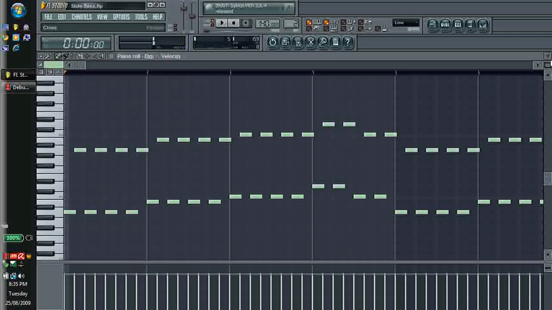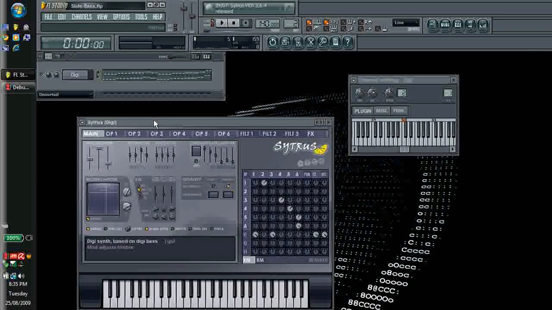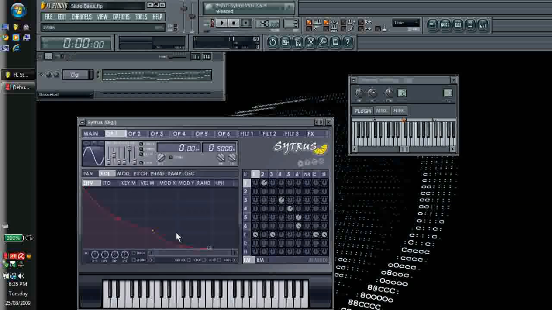But Digi is really meant to be played in single notes, so you've got to change the synth a little bit. And I'm pretty familiar with it, so it's not too difficult. So start with the first operator, and you notice how you have this little envelope here which is showing. You just want to drag the end up. I'm going to put it there. And this will stop the note from actually dying out. So we're going to drag this one up too. It doesn't really matter how much you drag them up, just so long as they're up a little bit and they won't go too low on you.